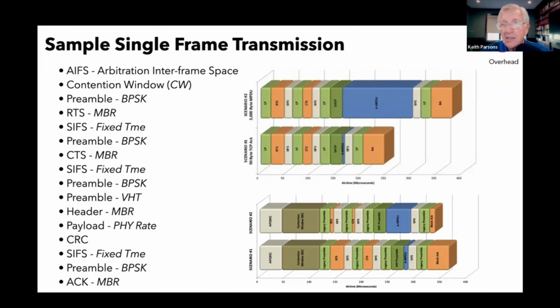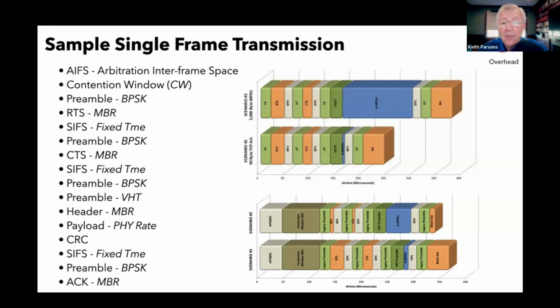Now, in the top right, it's saying we're using the same data rate. So we negotiated MCS the same. And the only thing we changed was the payload itself, 3,000 bytes or 90 bytes. You can see, obviously, the 3,000 bytes is longer. It takes more time. But they both take way more time as a percentage. The data itself is a small piece of what actually goes on.